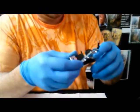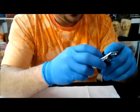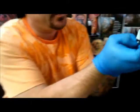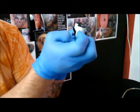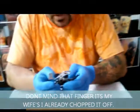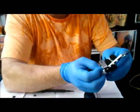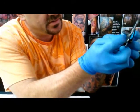What I'm going to do is look at these and pull down on these screws, so that everything's flush on the bottom. I'm just going to look at them visually and see if the front coil core top is higher than this one by just a small amount. And it is. After I pull these down, I look and see that the front coil core top is higher than the rear coil core top.